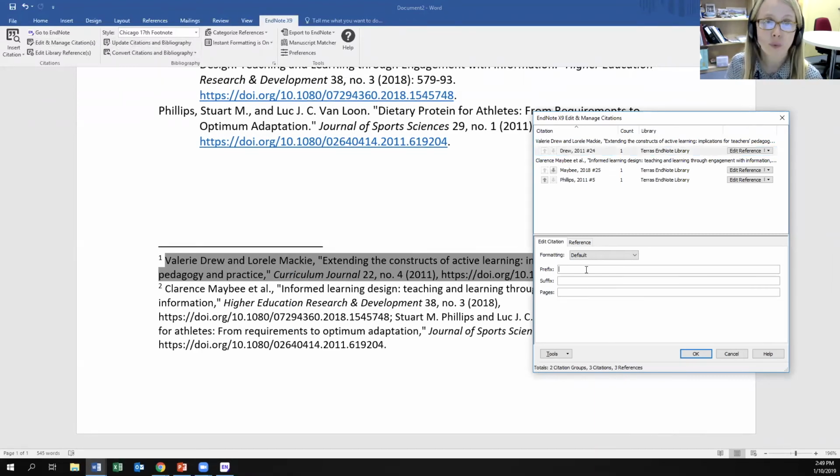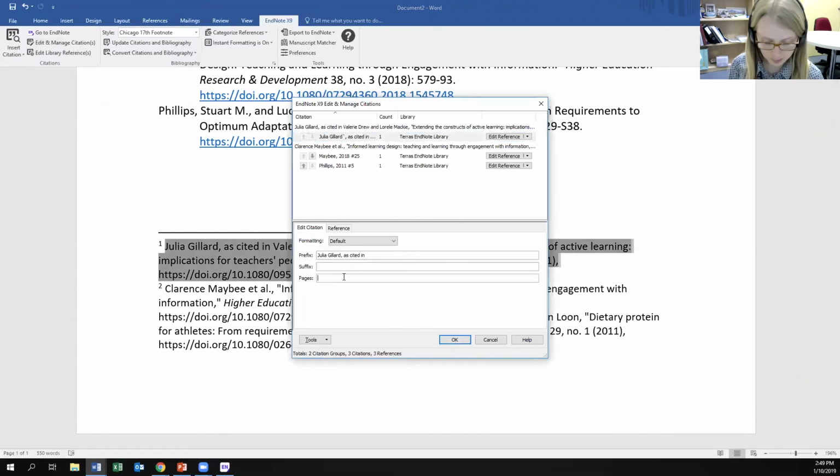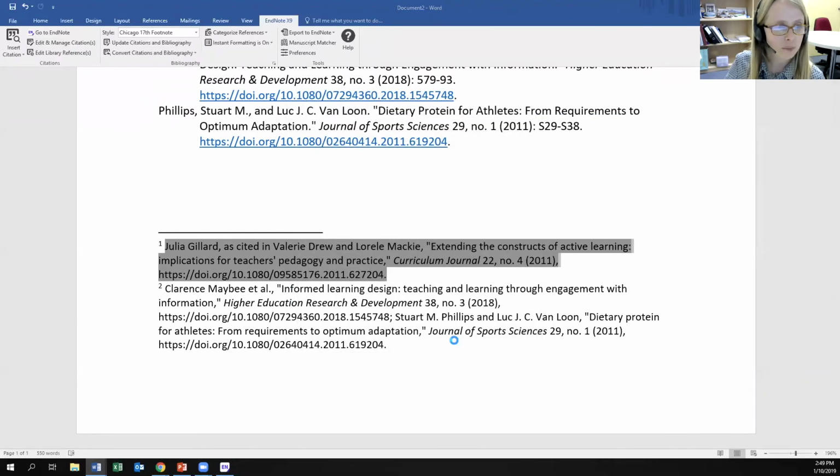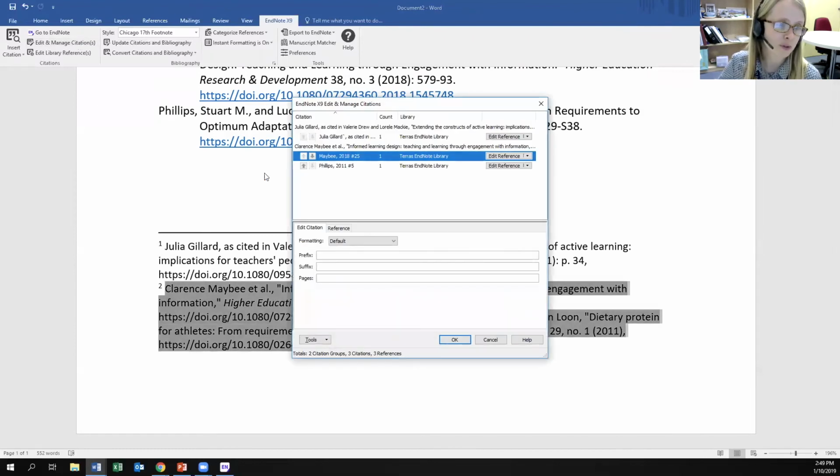Now, footnoted style has some ways that you can add extra meaning. So, for instance, if we're quoting within a source, which is always really annoying, we might say, Julia Gillard as cited in. We need to do a space because that won't be just inferred. It pops that straight in. But I also might want to add a page number. A lot of styles don't have these, so you need to go and try out how you're going to make it come through. P.34. So I've had to manually put the space, the P, and the 34 because that doesn't just come through automatically. Again, get to know your style and know your lecturer's preference.